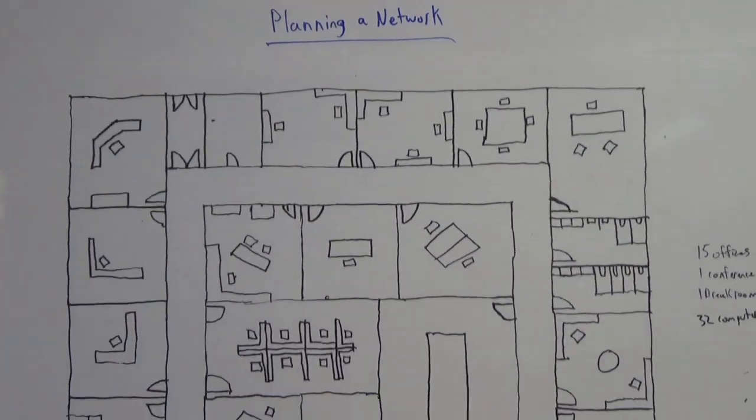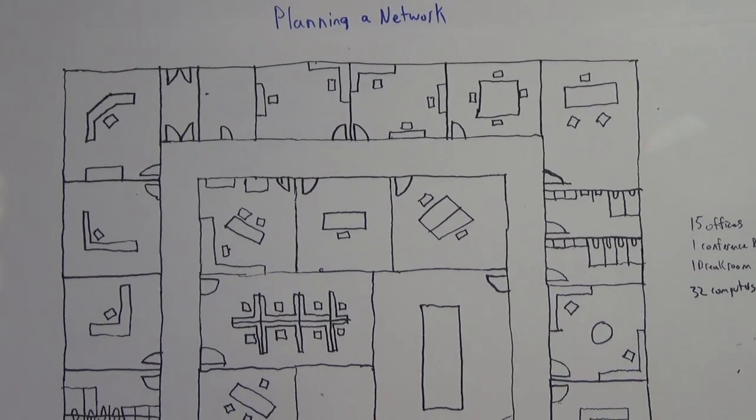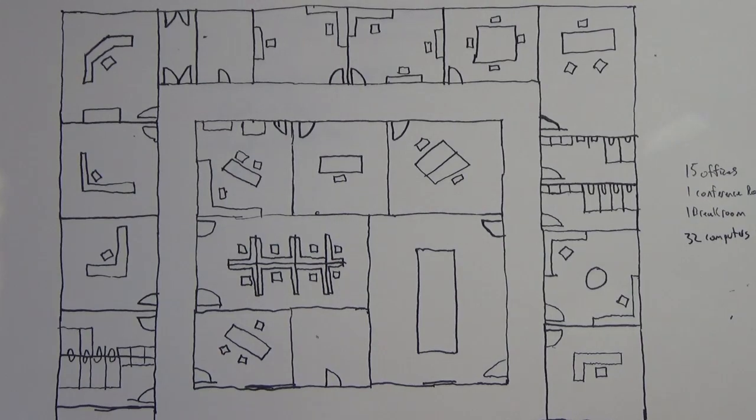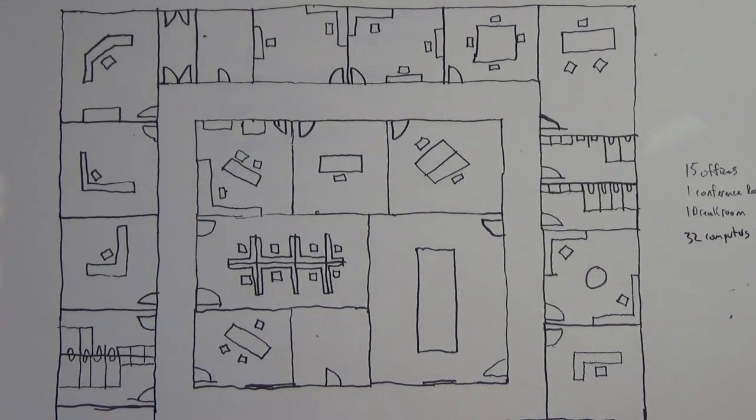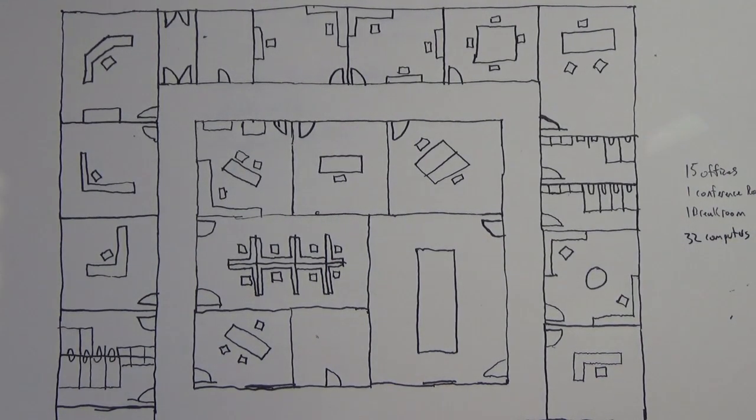I'm going to use this blueprint of an office building as kind of our hypothetical scenario. So let's just say this is an existing building. It has no networking in it right now. The previous tenants had some sort of a wireless solution or something. They've since moved out. There's no networking in it whatsoever, and we've been asked to get this building wired up. Now, of course, we've started with our considerations of, what's the layout of the building, etc. Now we need to start thinking about, how do we actually get service to all of these different computers?